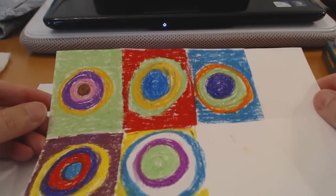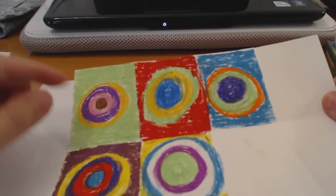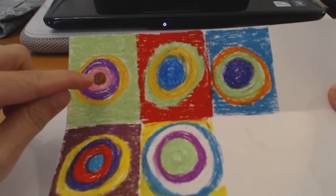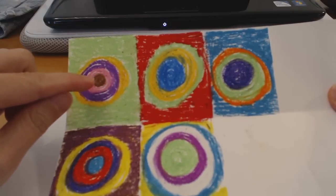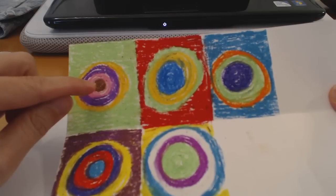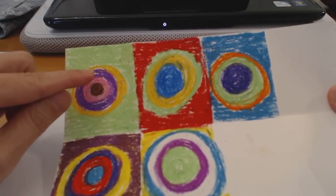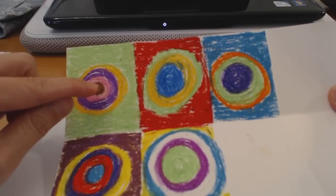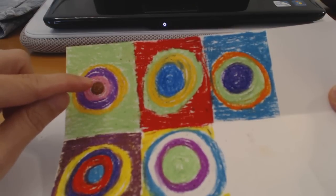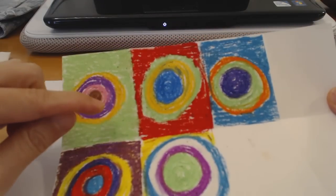I've already completed about five of the squares. We start by just making a circle in the center, and around it we change the color and make more circles. You want to vary the colors. You want to use contrasting colors, which means you can use a warm color and then a cool, bright color. So I had the brown, a darker, warmer color, and I turned to a little brighter pink, then a darker purple, and a brighter orange.